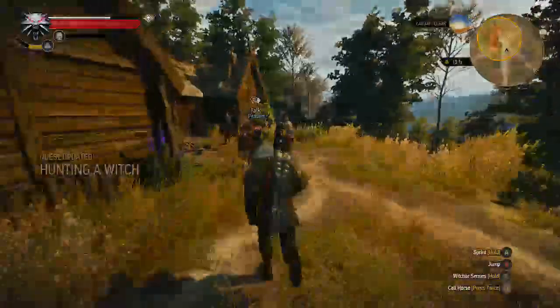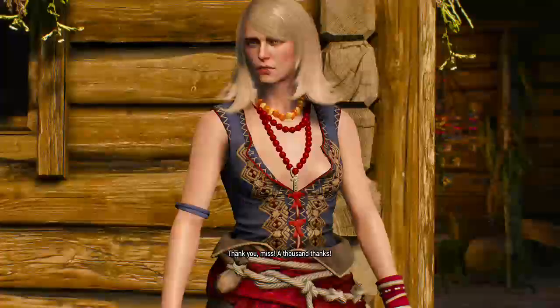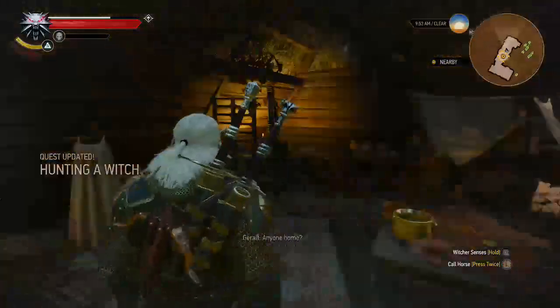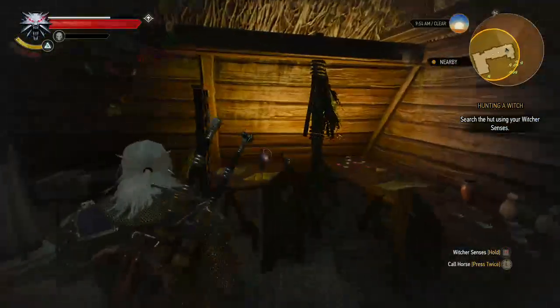All right. So we found the witch, who turns out to be Kira Metz. Yes. Cows up. No. Rest. Alright then. Anyone home? Ordinary ointment. Nothing special.